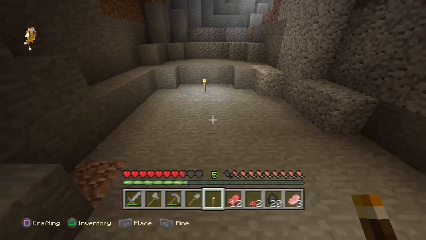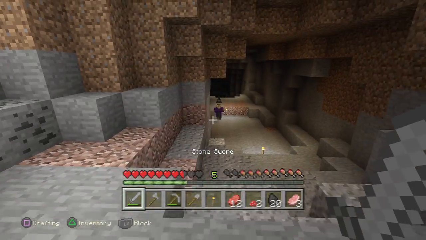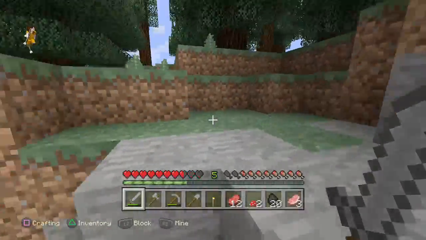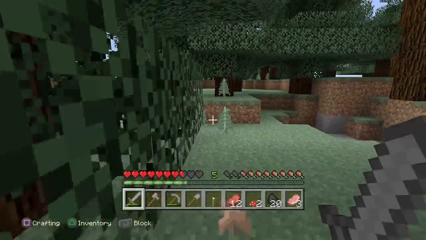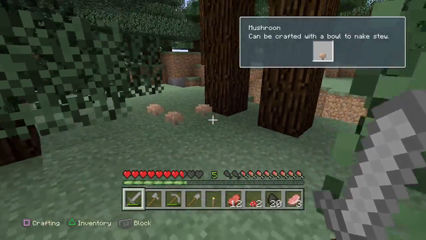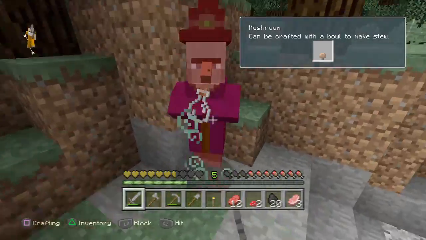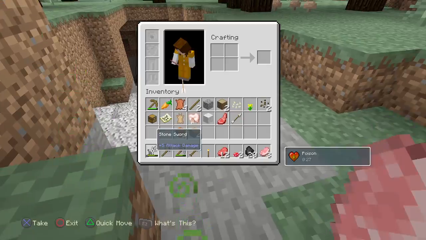Oh no. Run! Oh my god. No, no, no. I'm not doing this. I'm not fighting a witch. She has swiftness. Doggy, help me. Right, you're not my dog. Go away. Oh no, she poisoned me. Ow, ow. Come on. Kill her, kill her. Oh no.